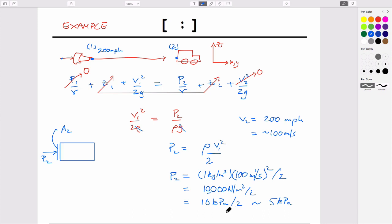So you could calculate from that, if you know now what the area is. I think that's about of the right order of magnitude. And so if you wanted to look at the stability of this, then you could, for instance, look at just rotational stability about some point with the weight of this truck. I looked up what an F-150 should be, and it was something like 30 kilonewtons in terms of weight. And so you can just do the math that P2 multiplied by A2 multiplied by some lever arm, say 1 meter, is equal to W times some lever arm, which is equal to, say, 1 meter also.